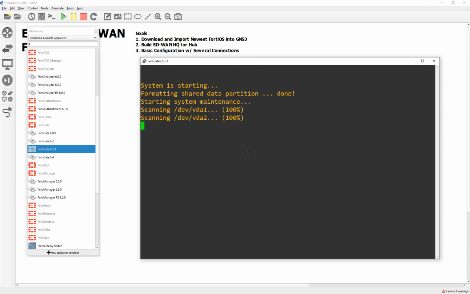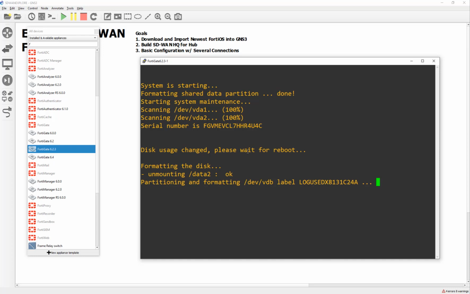And now, the first time that you turn these on, once again without a license, that's why you can't adjust the RAM or anything like that. It might take a second to boot up because now I think starting with like 602 or something like that, it formats the hard drive for you. It used to not do that, and you used to have to manually go and format the hard drive or you couldn't get any logs. But this takes a minute, so I'm just going to let it run in the background.